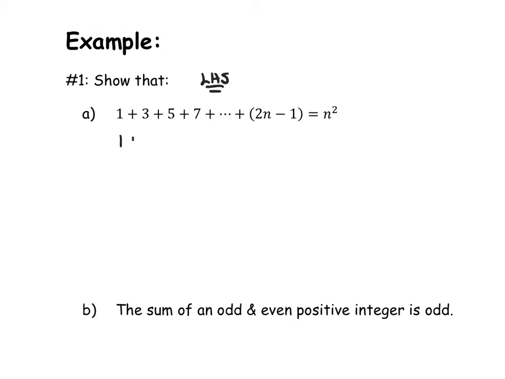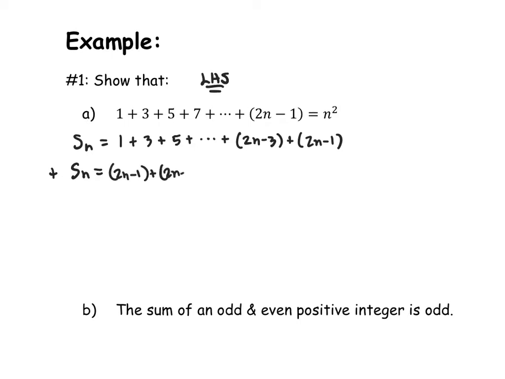So I'm going to take the left-hand side, which is 1 plus 3 plus 5, and actually I'm going to add in a term before the last term that we have present, which is 2n minus 3, which is 2 less than 2n minus 1, which is true of odd numbers and even numbers, right? They're two numbers apart. And I'm actually going to add it. I'm going to call this the sum of the first n terms. And I'm going to add it to the sum of the first n terms in the opposite order. So it'll be 2n minus 1 plus 2n minus 3 all the way out to then 3 and 1.